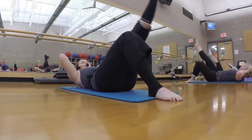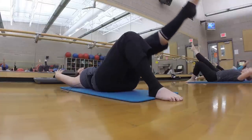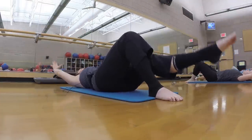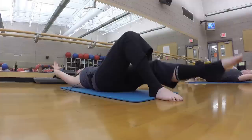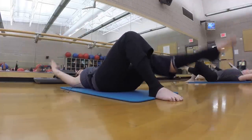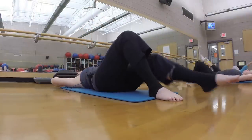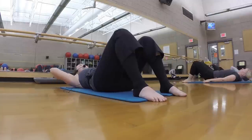With your right leg moving, take your left arm over the top of your head and reach across to the leg. Reach and lift, open and lengthen. Lift up and open and lift. Lengthen, take it one more time. Lift as you come down, place your foot against the floor. Reposition the head and the hands and the shoulders and the elbows and lift.